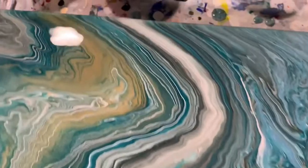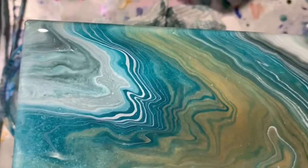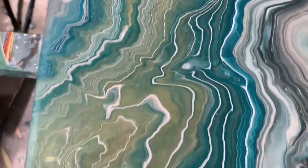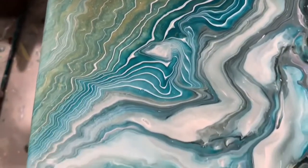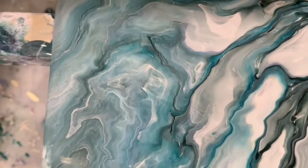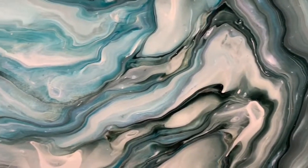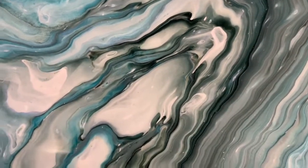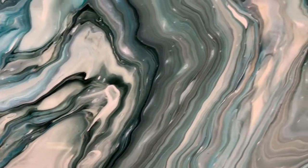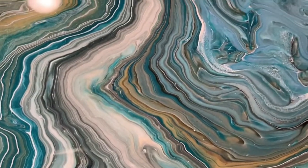And here we are for our close-up. This is the upper left-hand corner. And we're just going to go down the left-hand side here. And I'll point out the areas I really like. Pretty in here. Can see that deep navy against that white and in the gray color. Beautiful. Lower right hand corner. I'm going to take you all over this canvas, and this is one of my favorite spots in here. You can see how the mix is allowing all these different layers to show through.